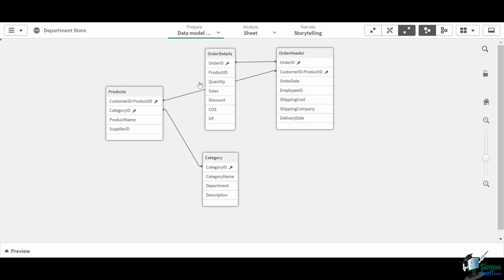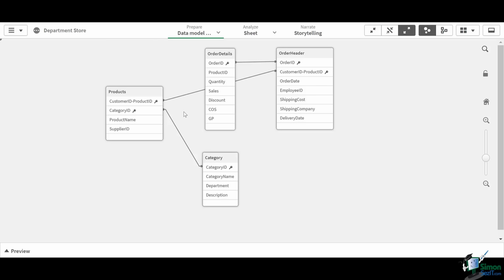In the case of the ID fields such as category ID, it can appear in more than one table. As we can see, both products and category table contain the field category ID. Fields contain one or more values called field values, and at the basic level correspond to columns in a database table, but they can also exist in more than one table.